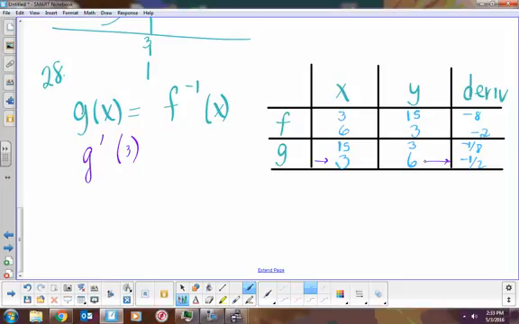Absolutely amazing. So did they give you a bunch of stuff to confuse you? Yes. Because a lot of kids are going to pick up, if they said g prime of 3, they're going to look at the f of 3, and they're going to give you negative 1/8. And they had it there, by the way. Okay. Julie.